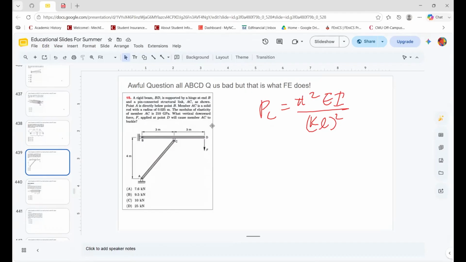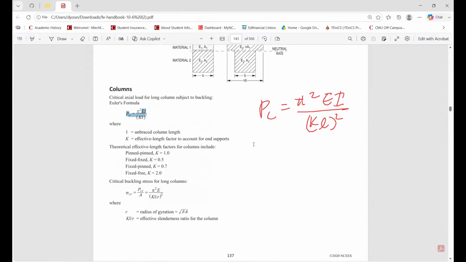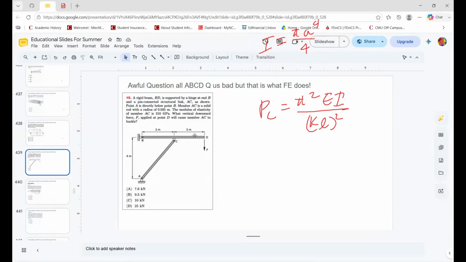Anyways, with that said, what is this? A hinge pin shown member. Okay, maybe AC is a solid rod. Okay, so solid rod, so we can go to the statics section over here. So pi d^4 divided by 64, basically. There we have it. All right, we have everything, unless I missed something, which is very possible, honestly. I'm gonna trust my instinct that we haven't, and just continue now.